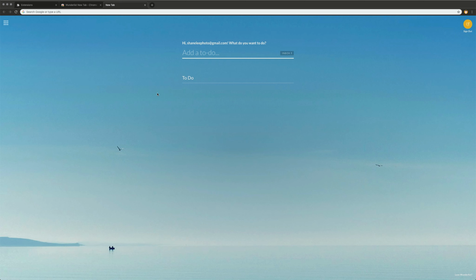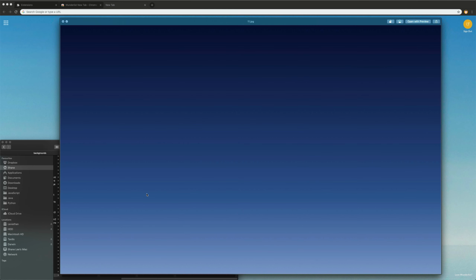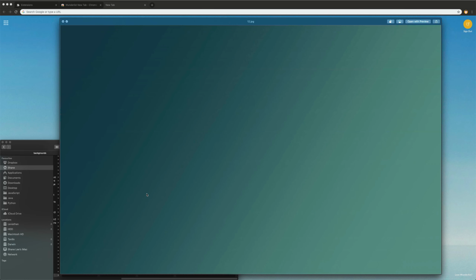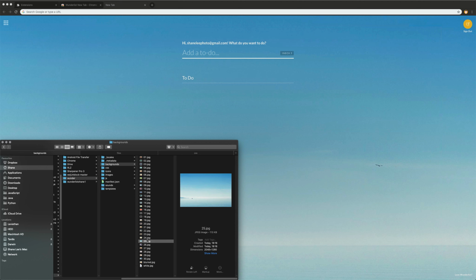The next change we're going to make also requires no coding experience and is really just another quick file swap. So go to the Finder, go to the Wunderlist folder that we've been working in, and you'll find there is a folder called Backgrounds, which, surprise, surprise, has backgrounds in it, which surprised me. So they have a number of them, which are numbered. The one I have selected currently is 25.